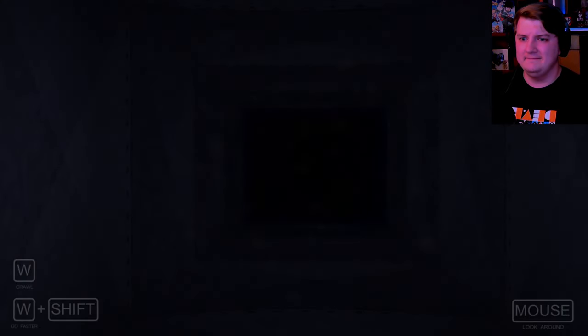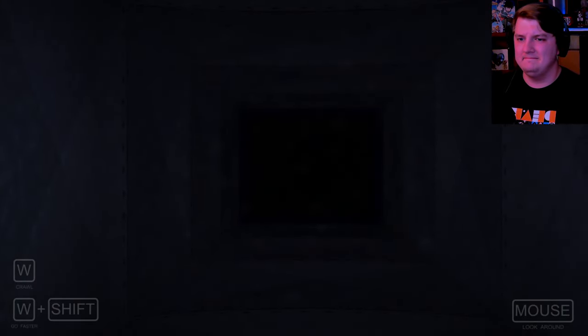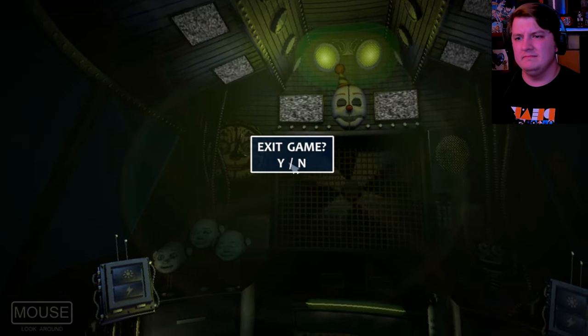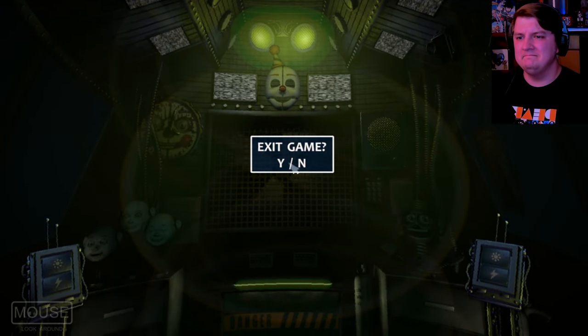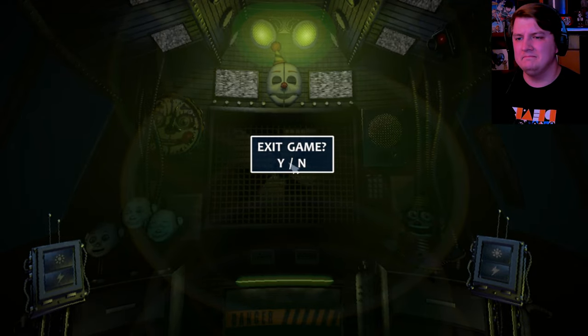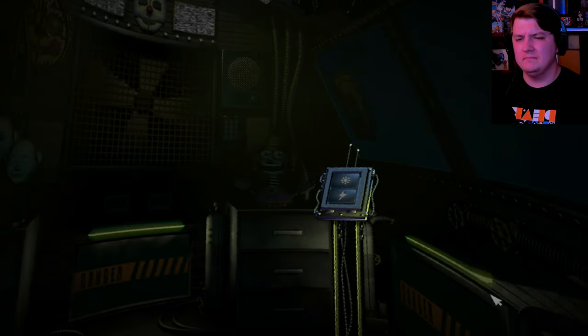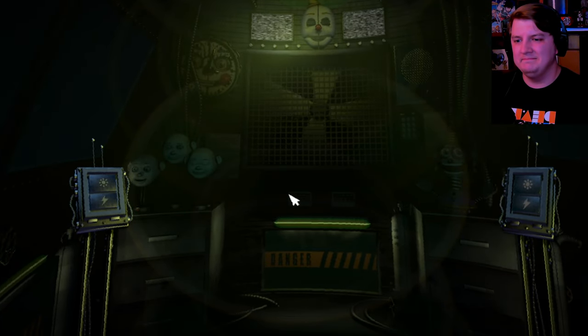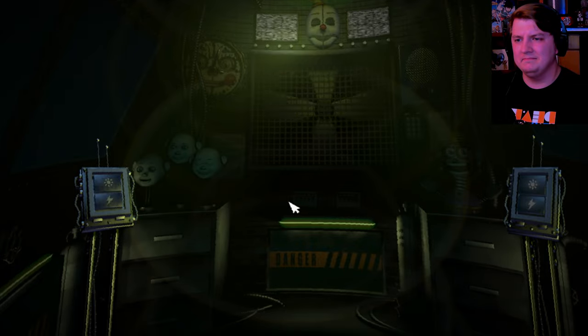Due to unforeseen malfunctions from today's shows, your nightly duties will require you to perform maintenance that you may or may not be skilled enough to perform. I'm debating, should I keep going or no? It became necessary for technicians to attempt to disconnect Funtime Freddy's power module. However, they were unsuccessful. Allowing them to try again would be an inefficient path forward, as we would need to allow 6 to 8 weeks for recovery and physical therapy. You will need to reach the parts and service room on the other side of Funtime Auditorium to perform the procedure yourself. No. Let's check on Ballora first and make sure she's on her stage.